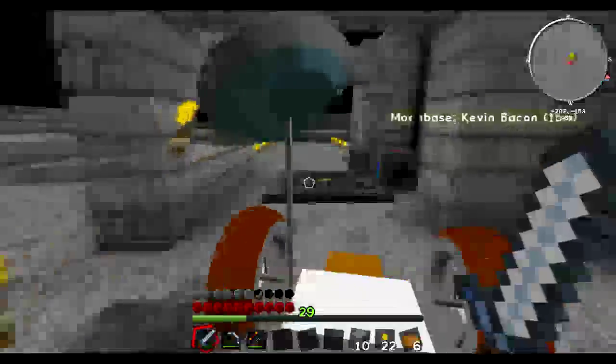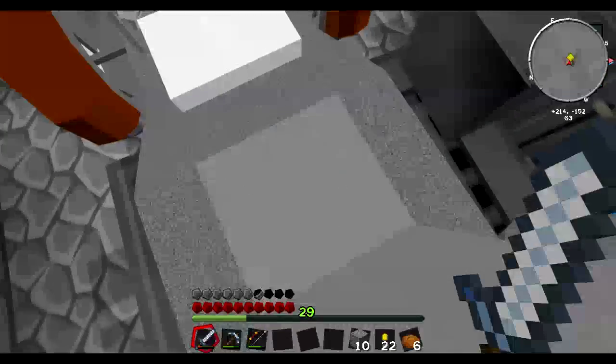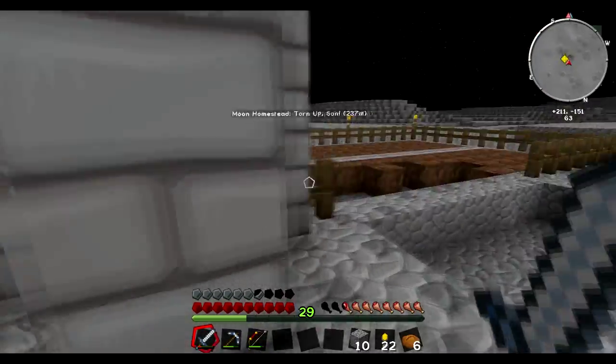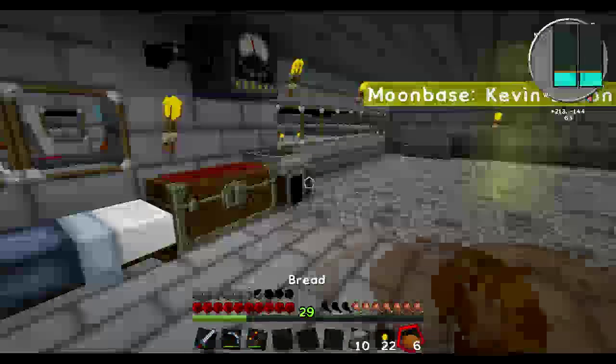I really should fix these craters that happened last episode. I'm just going to park this baby in the garage. I don't know how to stop this thing. I think it stops when you get out, maybe. Alright, so we're going to go back inside, and what were we doing again? I don't know, we need to eat some bread, I think, really fast.